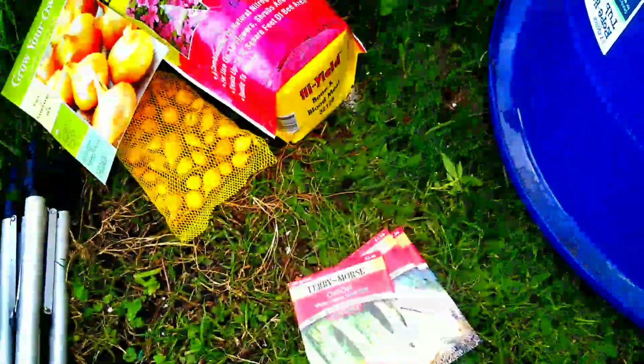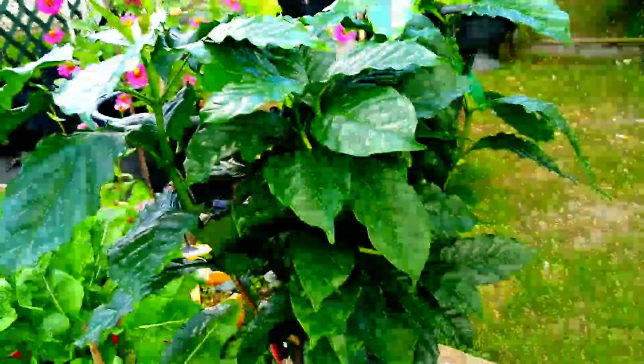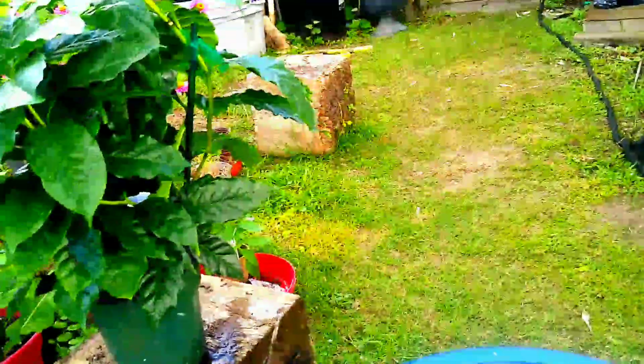Yep. Also, what else did I buy? Oh, I bought this. So let me tell y'all what this is. First of all, I want you to see. Look how healthy this plant is. It looks fake. It's so beautiful. She is gorgeous. So, I'm going to tell you a little story before I tell you who she is, okay?